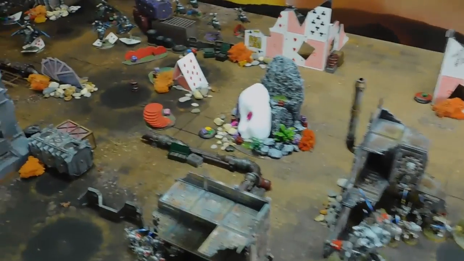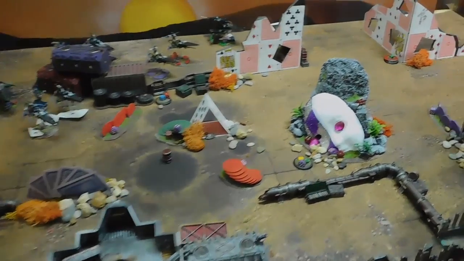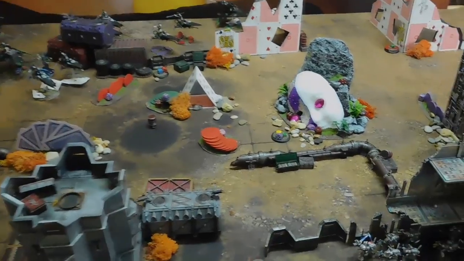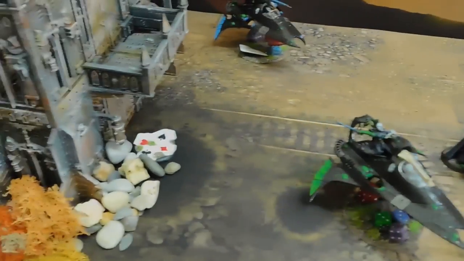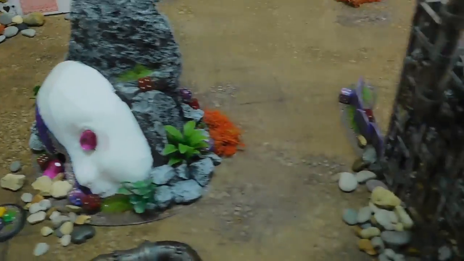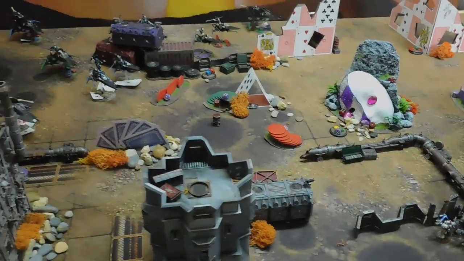Right, guys, so here we go after deployment. Today's mission is Spoils of War, where you can steal the Secure Objective cards. Now, Tom won the roll-off, so he placed the first objective. So we've got objective marker 6, objective marker 2, and objective marker 4. Number 3. Number 5. And under there is number 1. So I managed to choose the deployment type, and it's Vanguard.